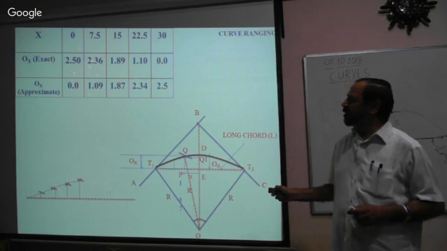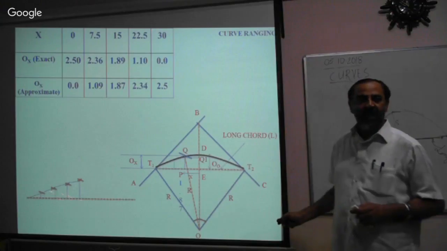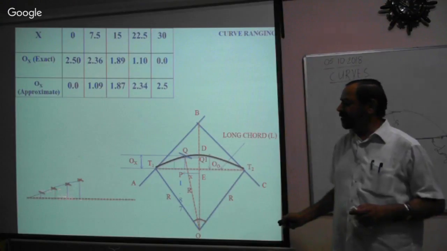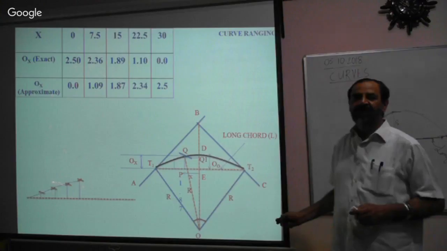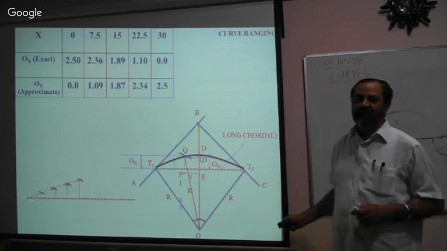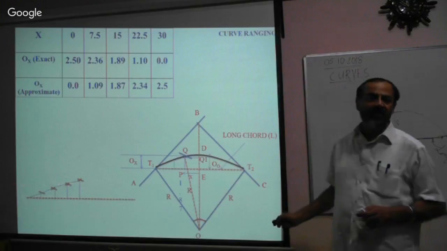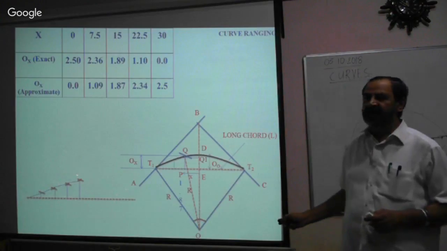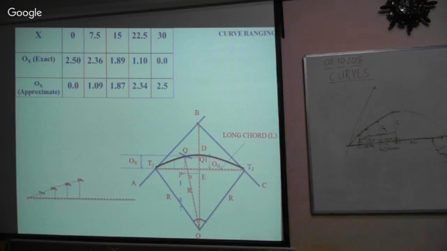Now this is 7.5 meter from here to here. It is 2.36. Fix the cross tab and erect the perpendicular. Then cut it to 2.36 meter. This is the second point. Similarly, move this to the third point, move this to the fourth point, and the last point is 0. And join all these points. Now we will get the required curve and continue this. Understood? Got it? This is the simple method of setting out the curve.